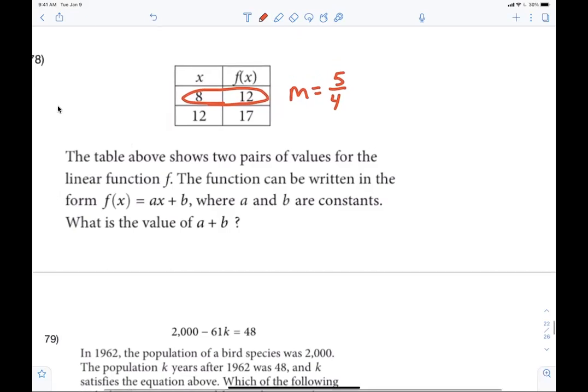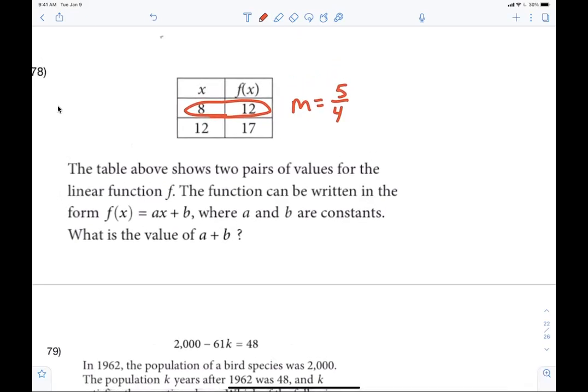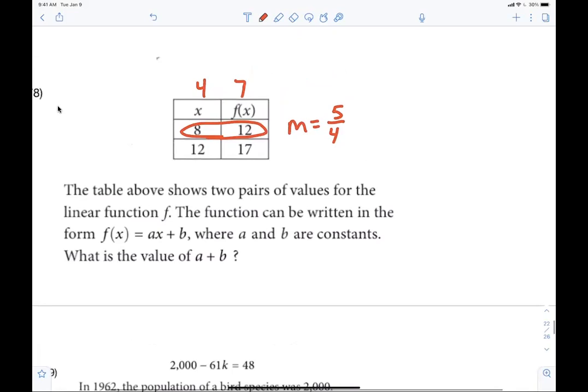All right, so listen to what she did. There's math, and then there's just logic. The slope is 5/4, right? So that means this is going to be 4, and this is going to be 7. And then the next point is 0 and 2. How do we do that? I just backed up 5, and I backed up 4, because that's what the slope is.